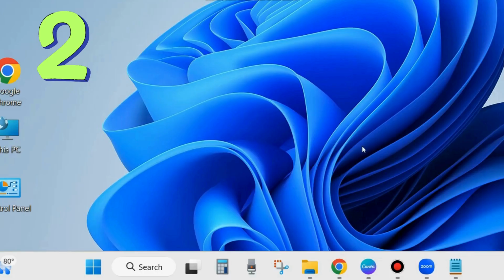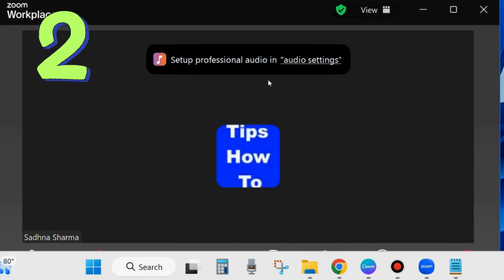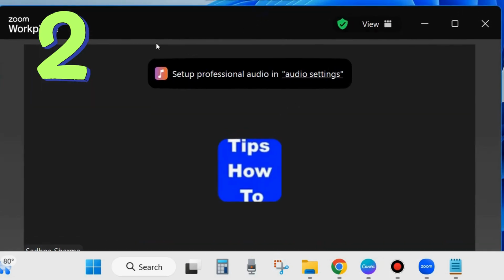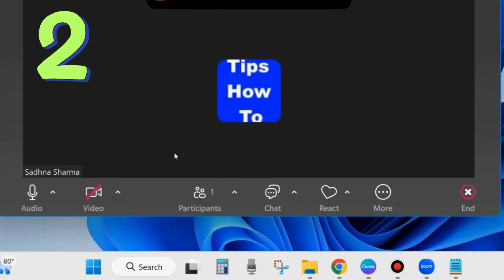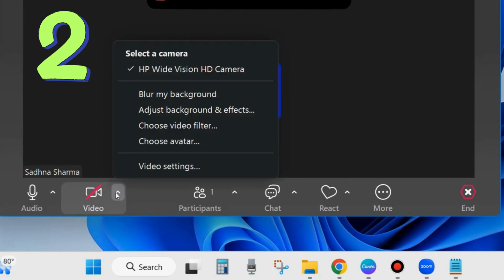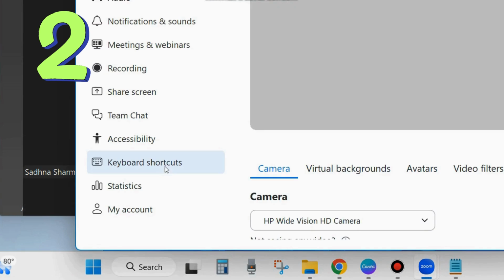If you want to change your video quality to HD mode in your Zoom meeting, go to your Zoom meeting, and in between your Zoom meeting you will find the video icon. Click on the small arrow just beside it, and here click on video settings.